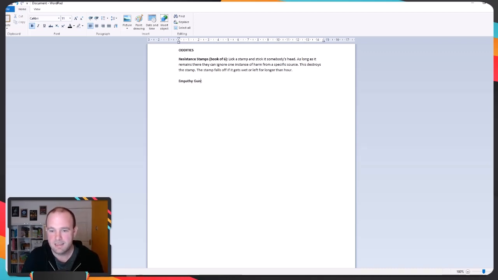And what we'll say is this. So it's a D8 pistol. If you cause critical damage, let's say, to your target, they fall harmlessly to the ground.